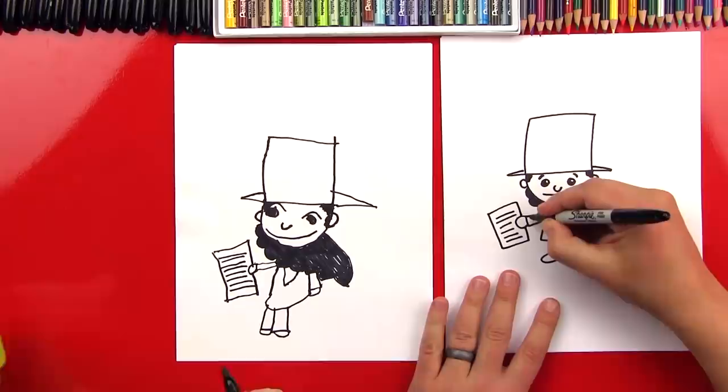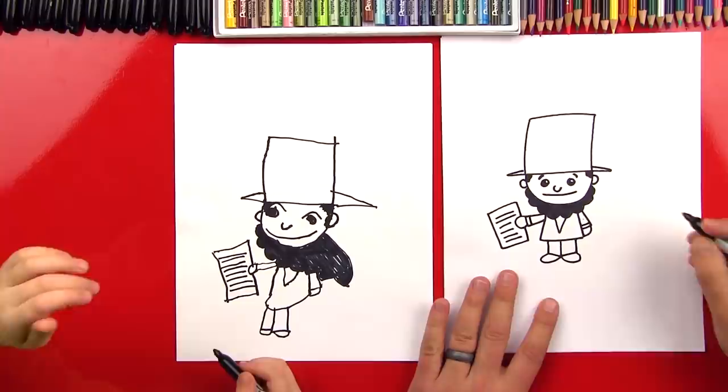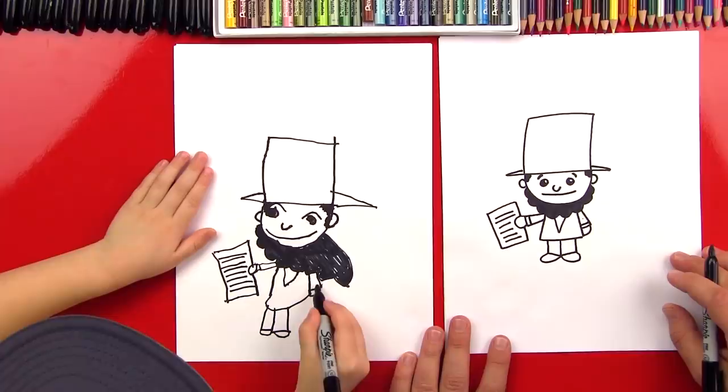Let's do a couple more lines. One right there and one right here. And that's for his white shirt that's sticking out of his suit. Good. Awesome. Was that fun? Yeah.